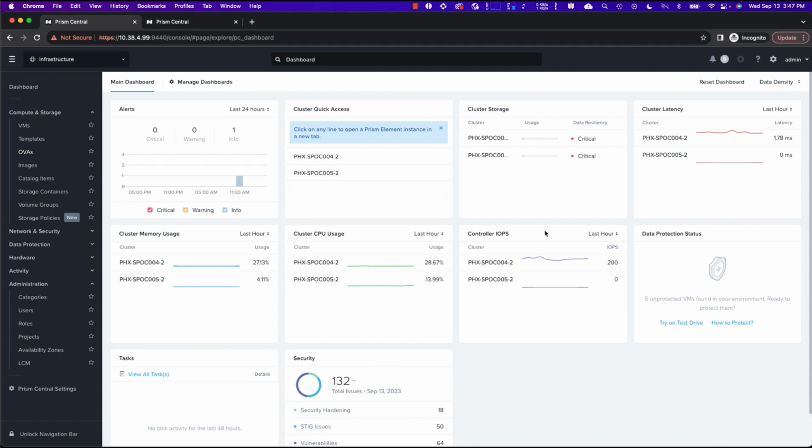So I'm going to set this up. Now I will show you migrating between clusters on the same Prism Central and then migrating to a different availability zone, so that would be a cluster managed by a separate Prism Central. If you're migrating to the scenario with a separate Prism Central, the only pre-setup you must do is you must declare the availability zone in your Prism Central, so you connect the two different PCs. I've done this in advance, so we'll just take a quick look at that.